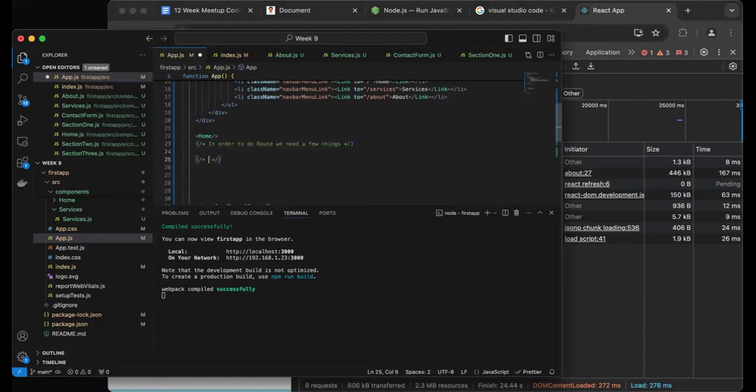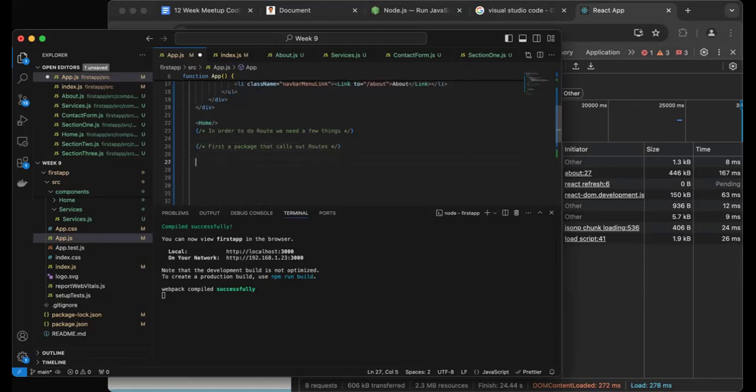So first, a package that enables routes, or that calls out routes. Then a package, or I should rather call them a module. Yeah, let's call it a module.